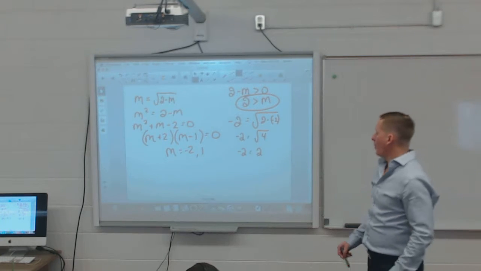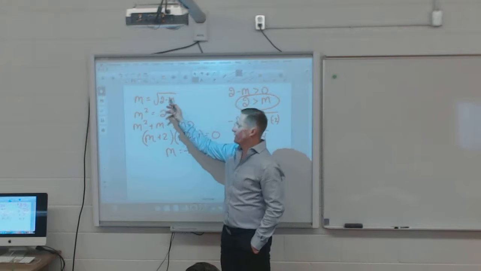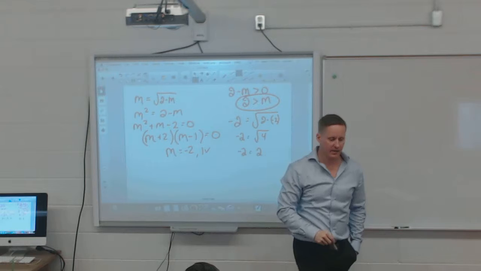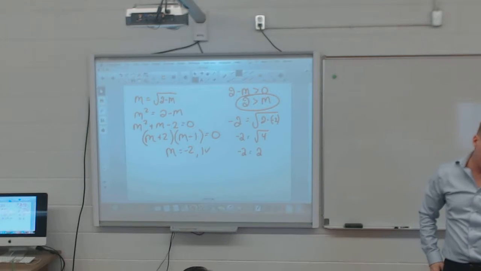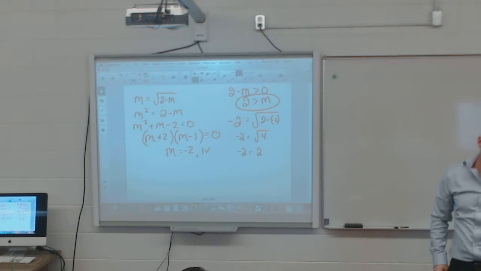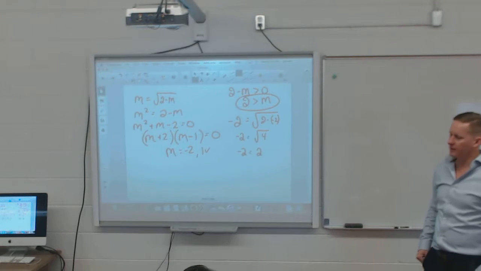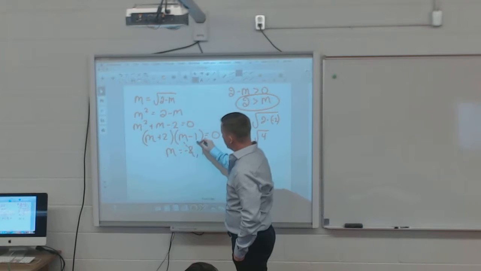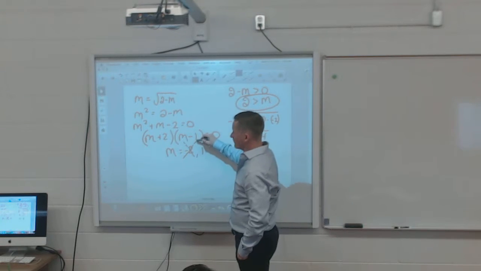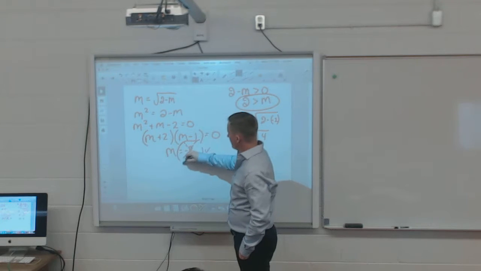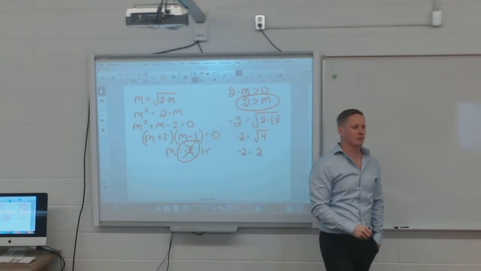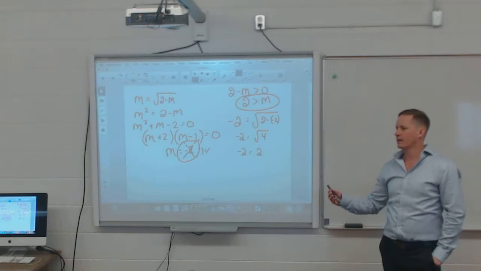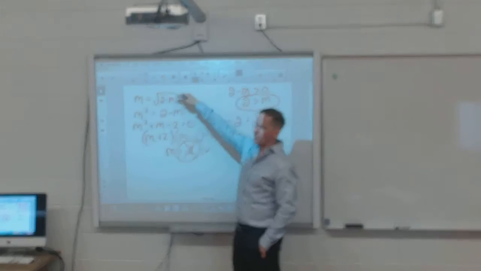Okay, so when they put 1 in here, 2 subtract 1 is 1, square root of 1 is 1. So 1 works. So we got that as working. They're saying that the value of m equals 2 is not a possible value in this question. So because these do not equal, I have to do this. This is new to you, so I want you to follow through with this. This right here is what happens when we have an extraneous root. What an extraneous root says is that it's not an actual value. It does not work. It does not satisfy the equation here.